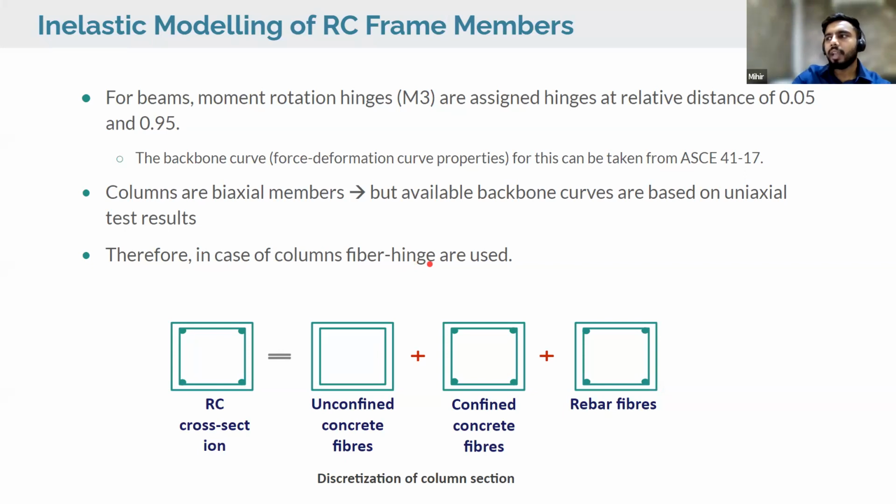If we talk about the fiber hinge, we have this RC cross section that you can see. I have the column, with the longitudinal reinforcement and the transverse stirrups. I will have both properties: unconfined concrete fibers at the ends, whereas the confined concrete fibers are in the middle, inside the stirrups. And then I have the rebar fibers at these locations. Basically we are discretizing all the column elements into different parts, and we will be assigning the nonlinear properties to these materials.